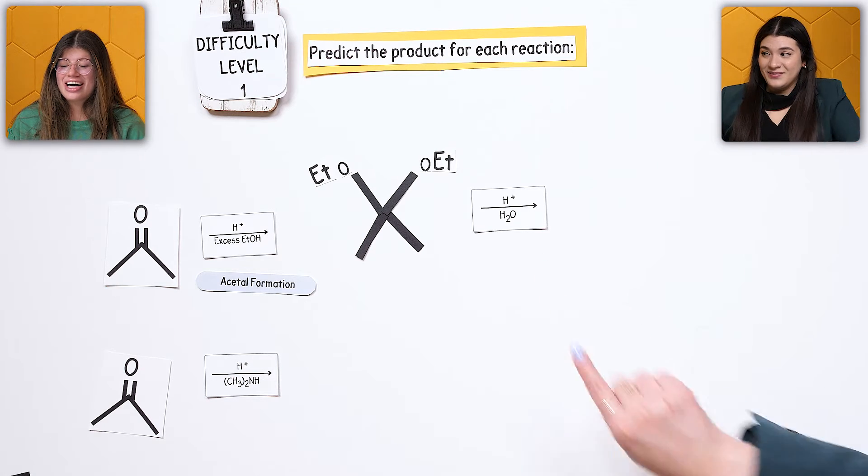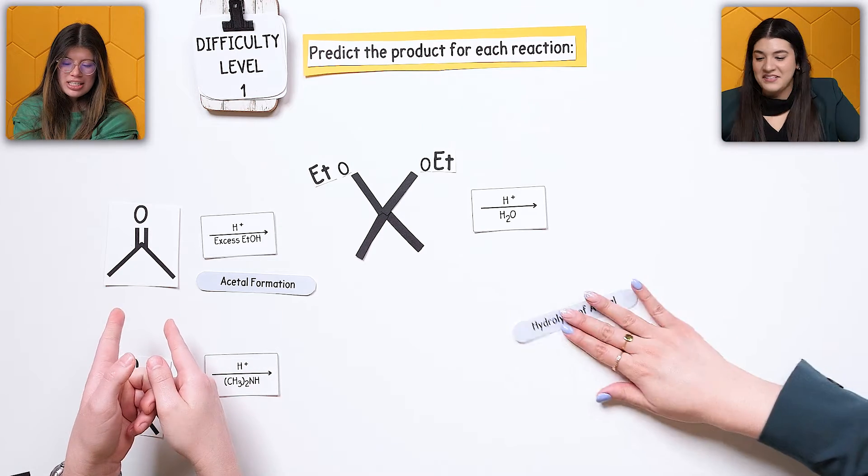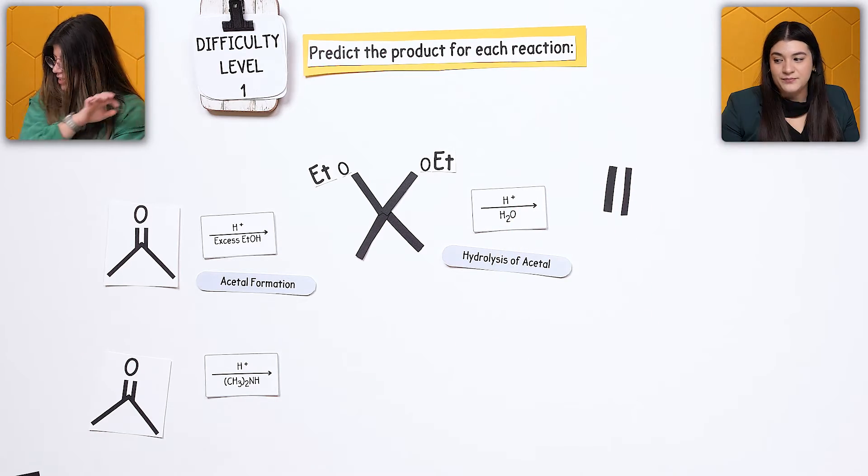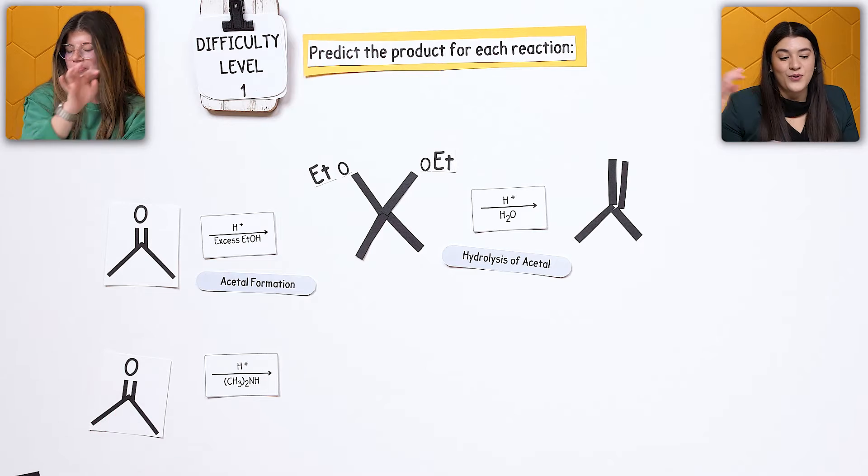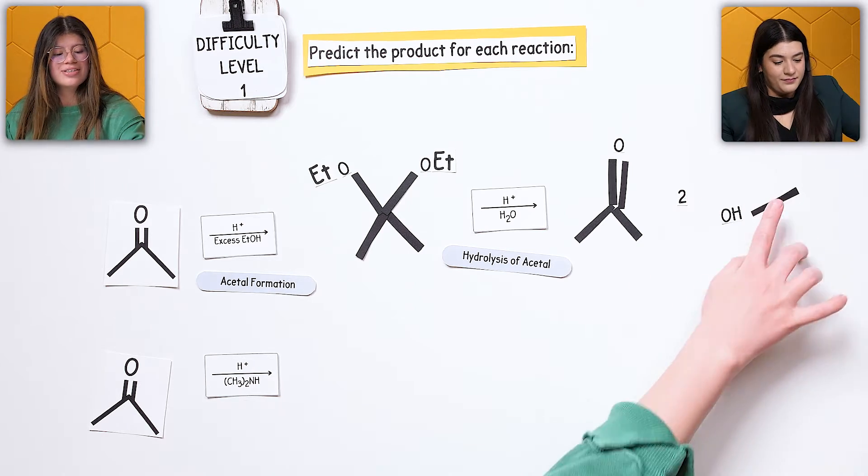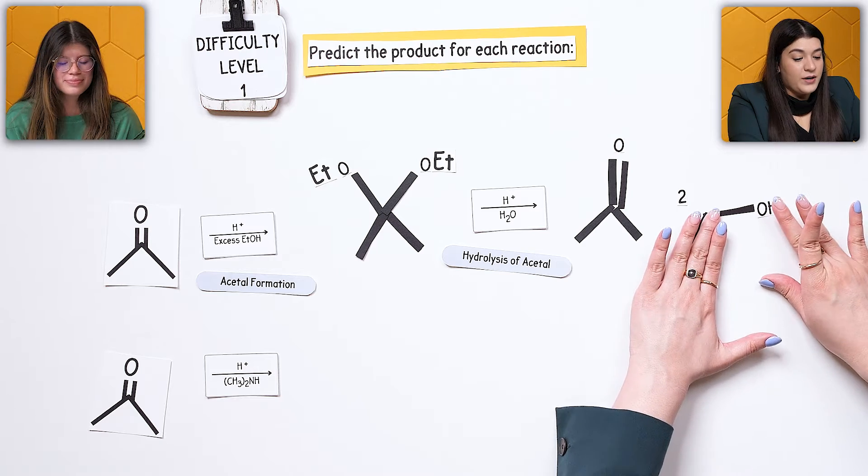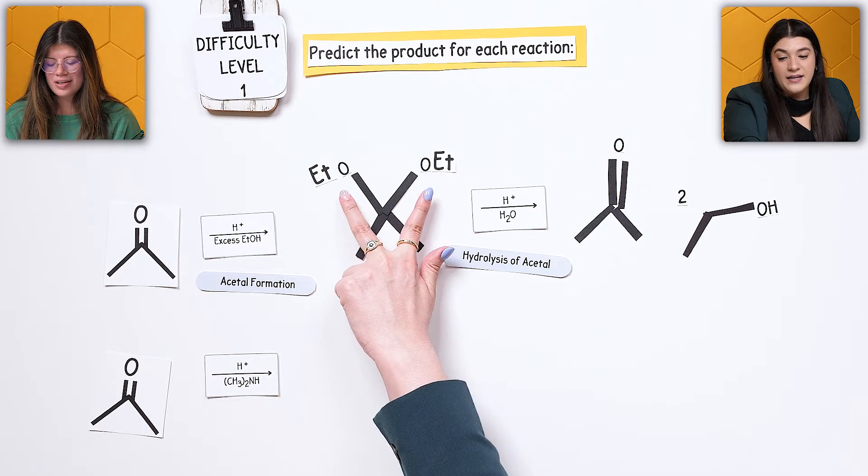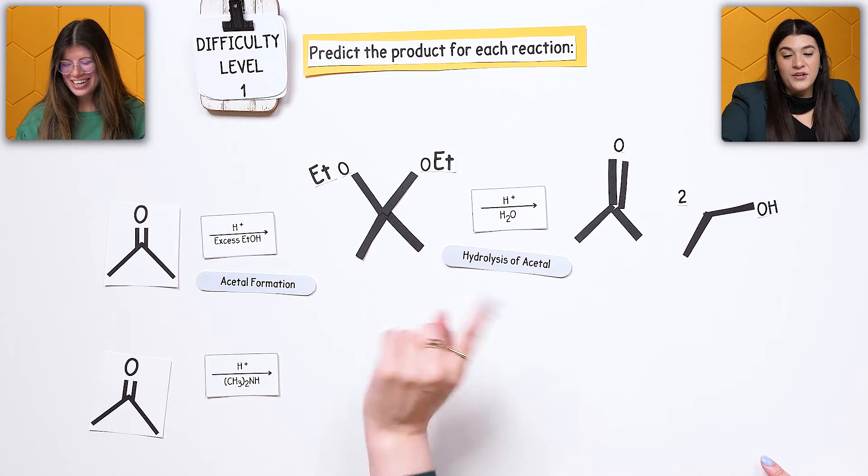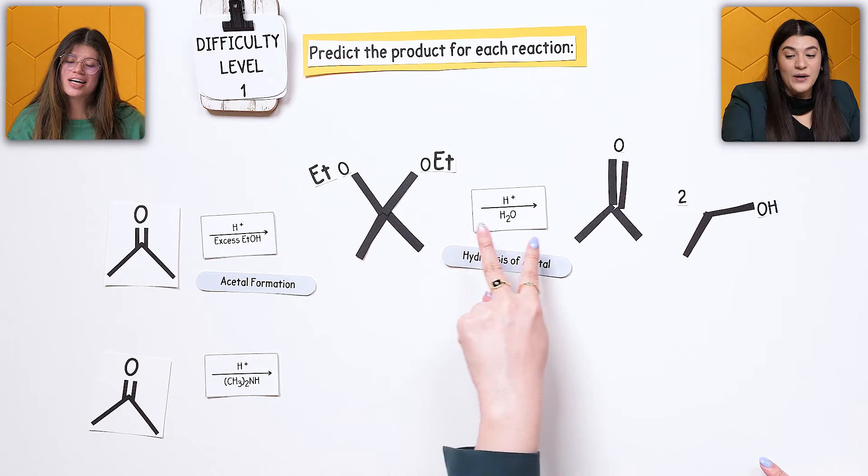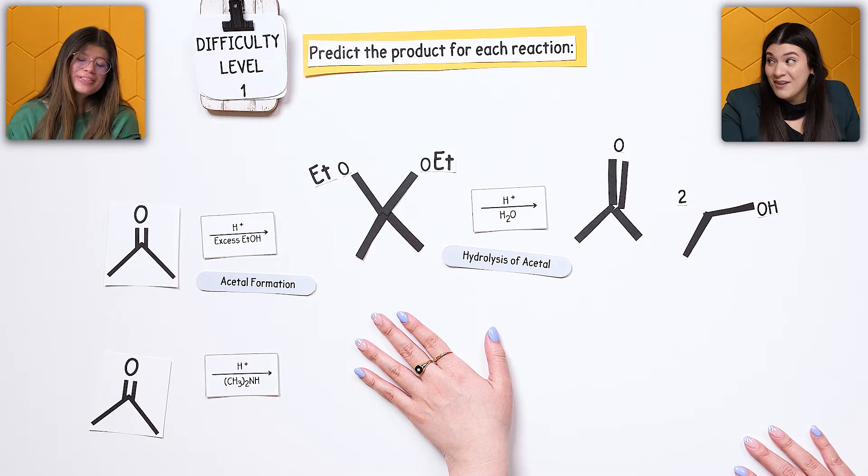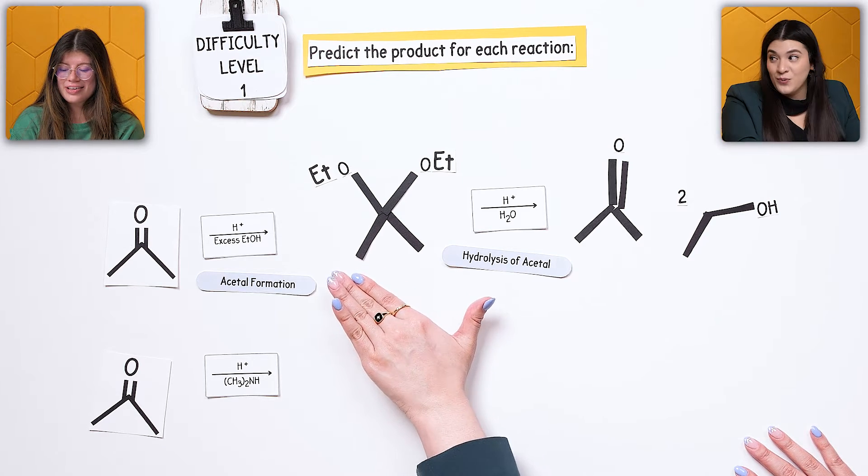So keep going. Not done yet. Then we got hydrolysis. And then we go back to the starting product in this case. Plus the group right here. Go exactly back to our starting material, which means this is also reversible. It's another reversible reaction to remember. That's good to know because my professor emphasized that a lot. And we're going to have two of them because excess. So our ethanol, we have two of them because yes, there's excess. That's why we ended up getting two OR groups. And yep, this is going to be on your exam, whether it's the mechanism or just understanding, predicting the product. Knowing how to go back to the reversible reaction. Yeah. He may even just ask you which ones are reversible as a multiple choice question. So knowing that this is a really important one.